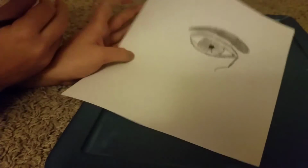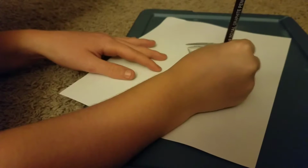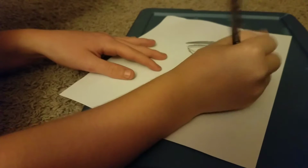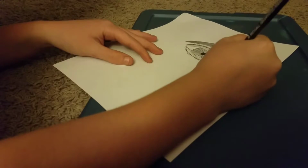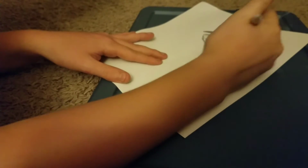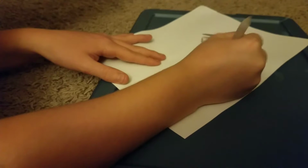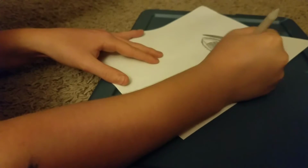So if you look at a nose, it has like that squiggly line. And then you want to draw that little nose hole thing. Like that. Sort of. And then you want to draw a line because, you know, the nose is pointy. You want to go like that. And then shade it. So just shade. Shade. Like this.